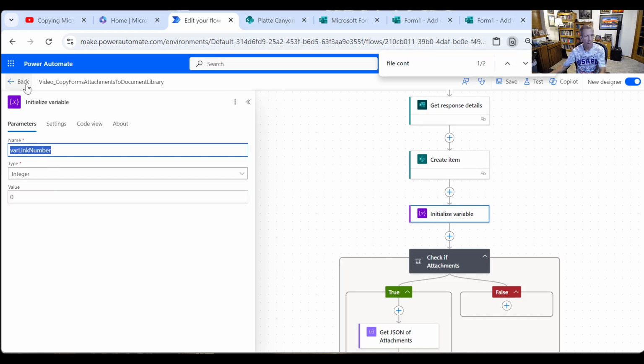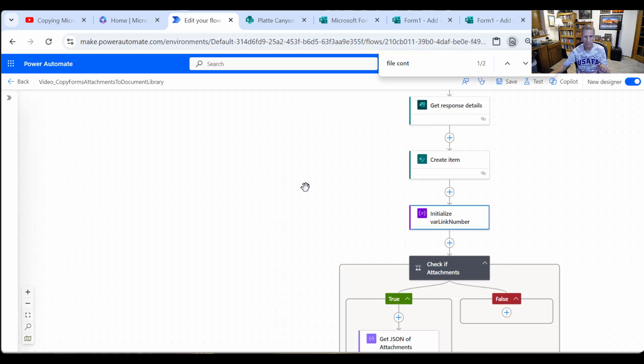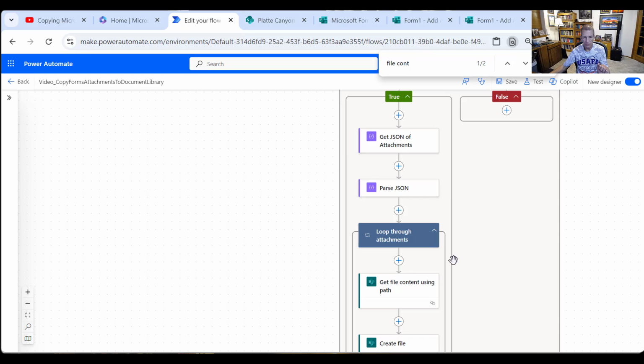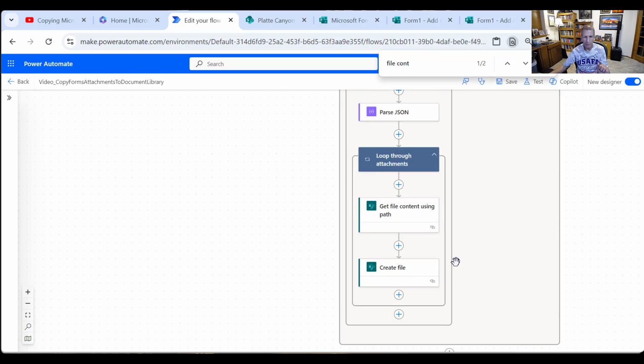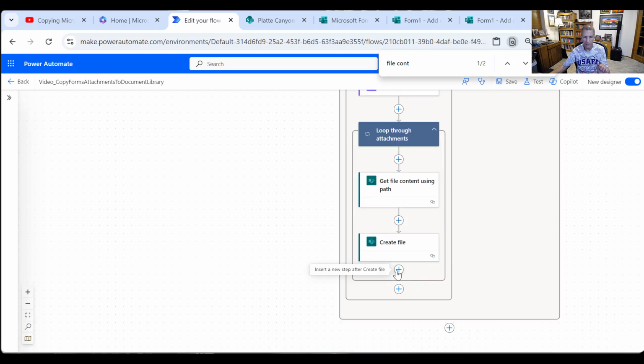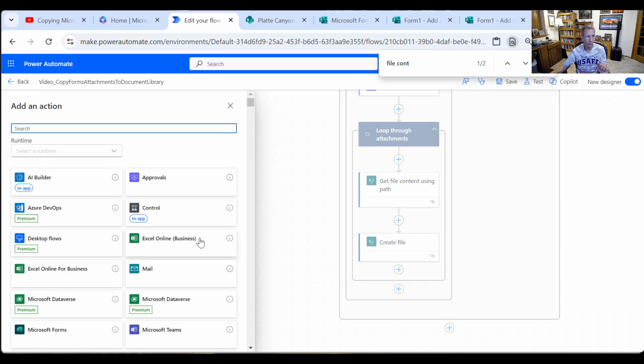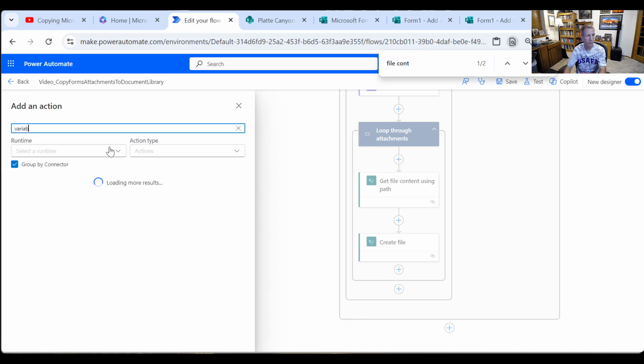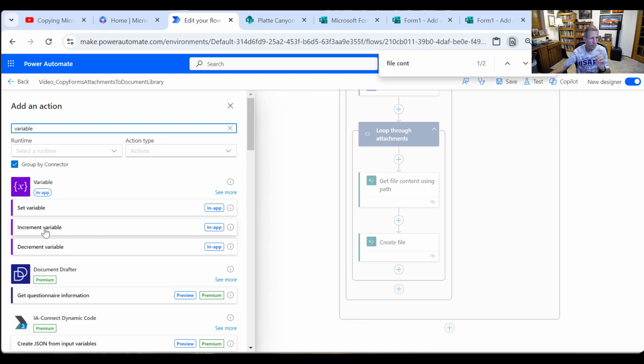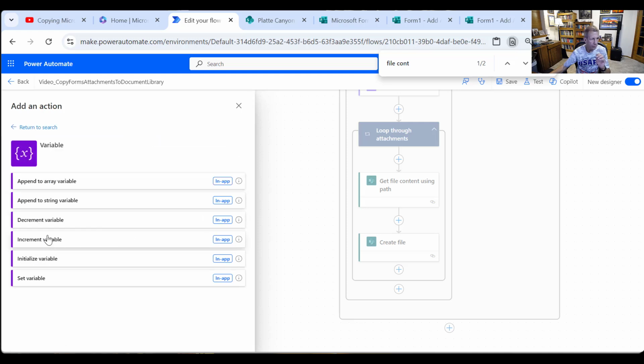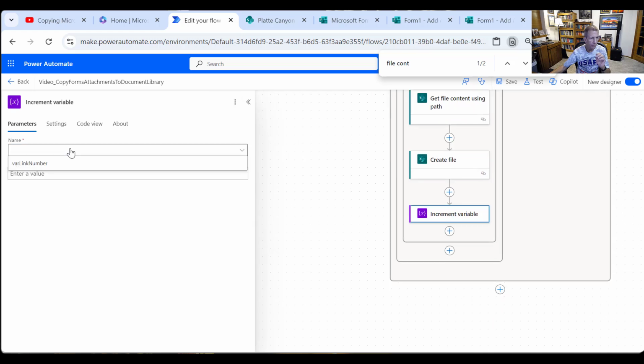What I like to do is copy that and say var link number like that. There we go. And then what we'll do after we've created the file, we'll go ahead and increment the link number. So we can type in variable, increment, I think that's the only one, yeah, so it's an increment variable.